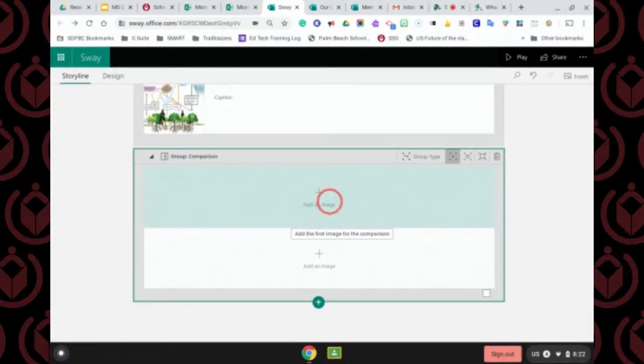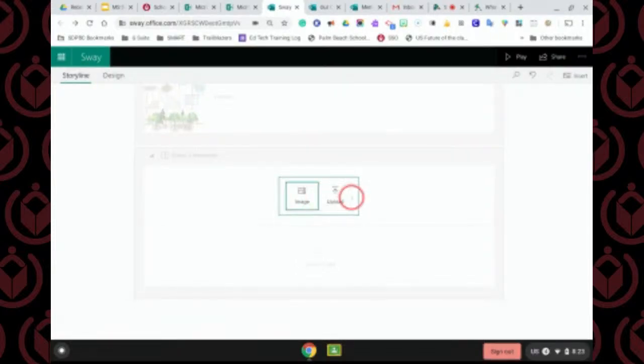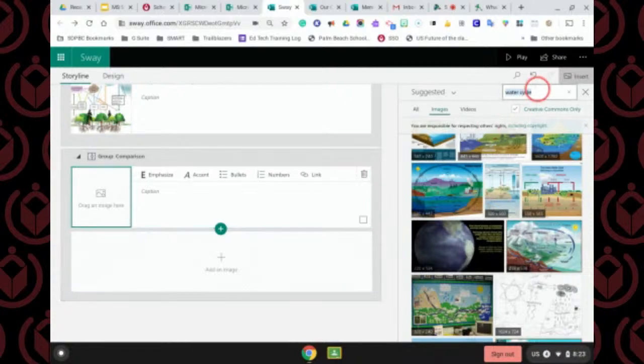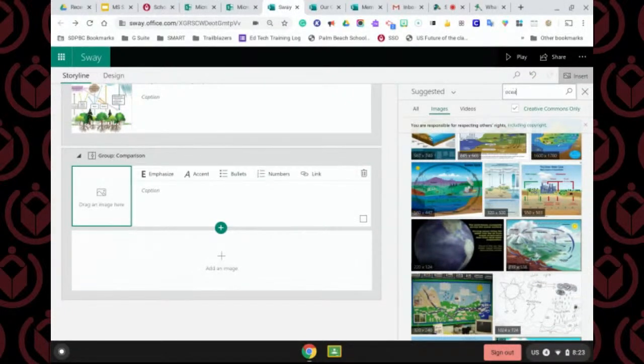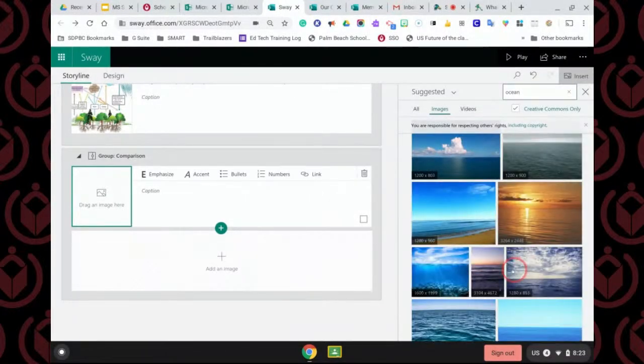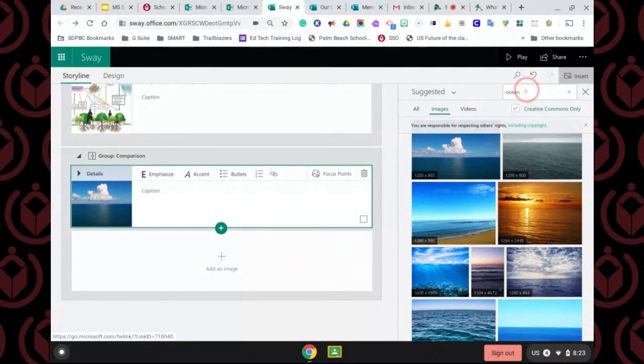When I click on this, I can select an image or I can upload something. So for now, I'm going to do an image, and I'm going to call this one, let's say, the ocean. And I'm going to go ahead and take this one over, and I'm going to compare that to the desert.